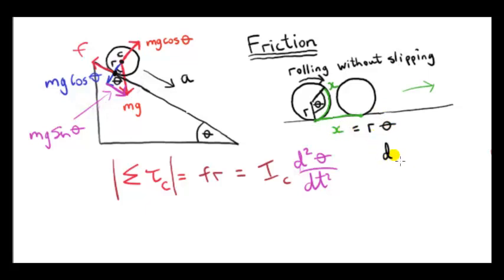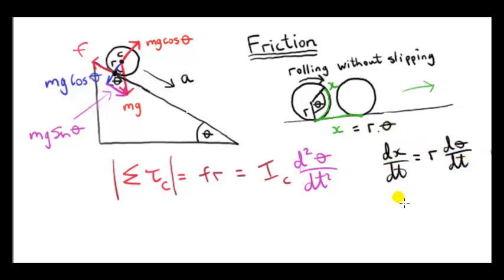So if we want to find out the rate of change of x with respect to time, we just differentiate r times theta with respect to time. So r is just a constant multiple, so we're differentiating a constant times a function of time. So it's just r times the derivative of theta. Okay, so r is just a number sitting in front of theta. We just take it out and differentiate theta.